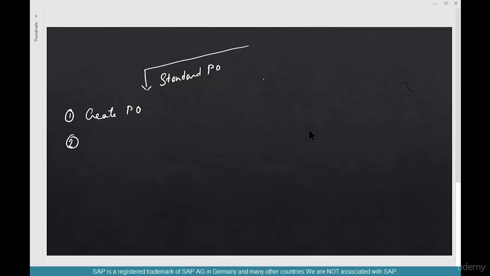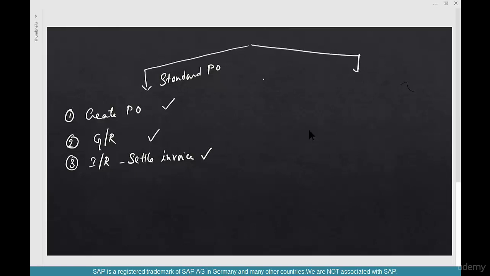And depending on what kind of purchase order you have created, you do a GR directly against the stock or directly as a consumable. And you do an IR and settle the invoice.